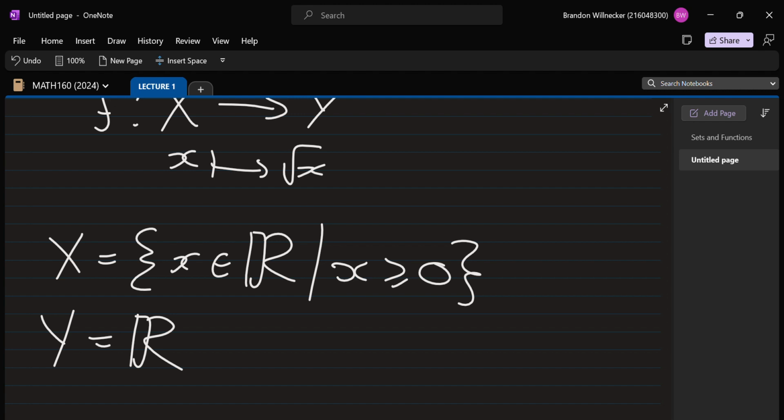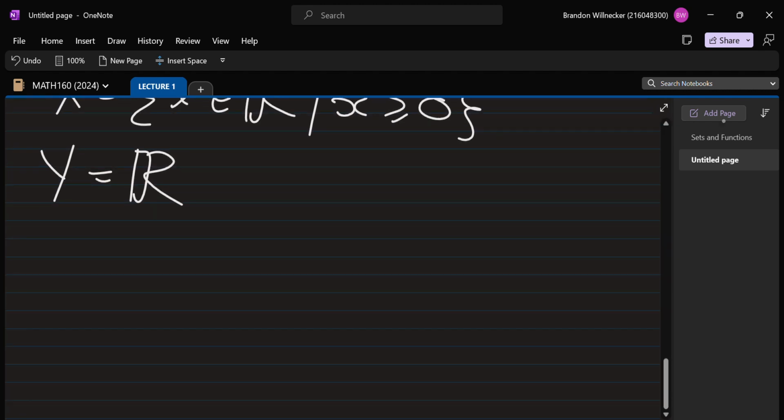So this seemed like a pretty long process, but in high school, when you got given a function, and the question said, what is the domain of the function? This is what you're actually doing. You've got a function, typically from the real numbers to the real numbers, and you need to think to yourself, where does the function break? It breaks somewhere. In this case, it breaks for negative numbers. We need to remove that from the real numbers, and we're left with the domain. Okay. Let's look at another example.